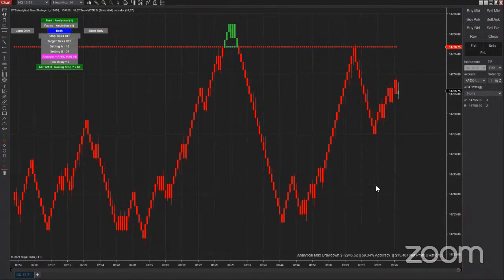If the price stays around this area and these bars stay red, we're not going to get any signal on this until we actually get a break of a brick wall like this, and that happens. Okay, so 2 minutes until we open.